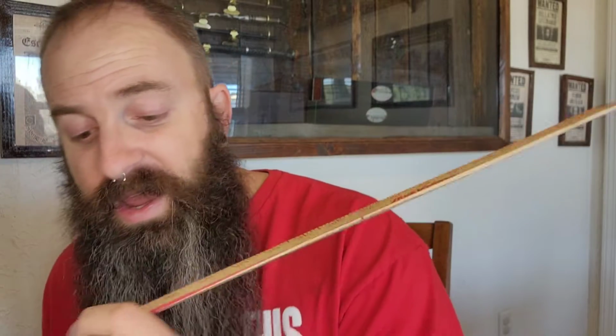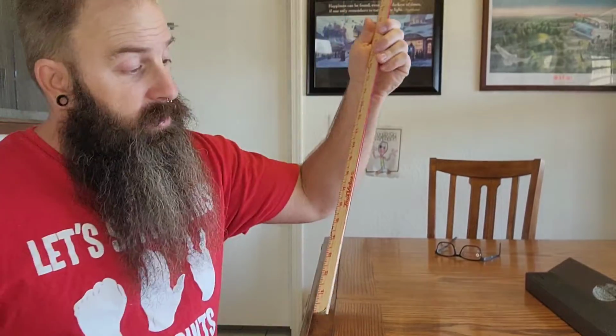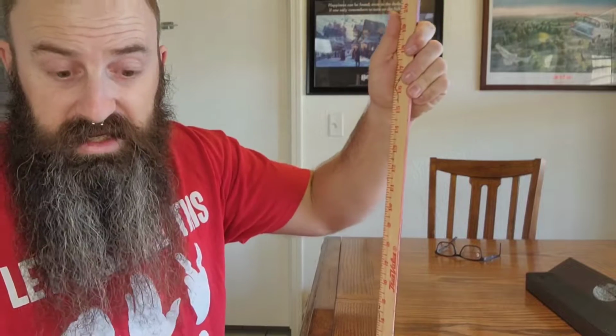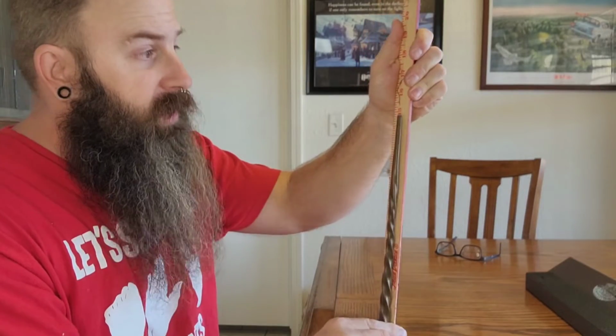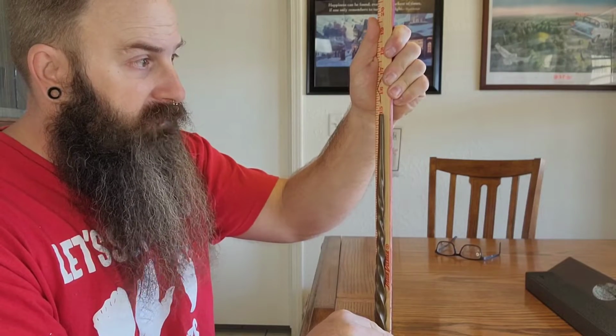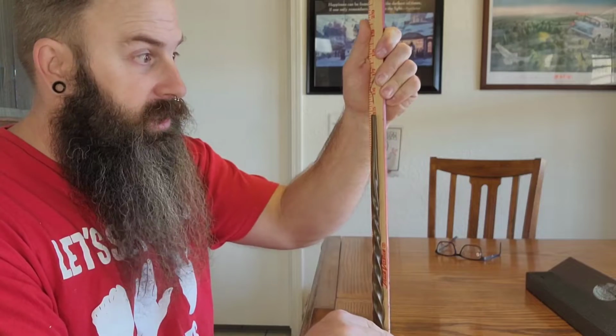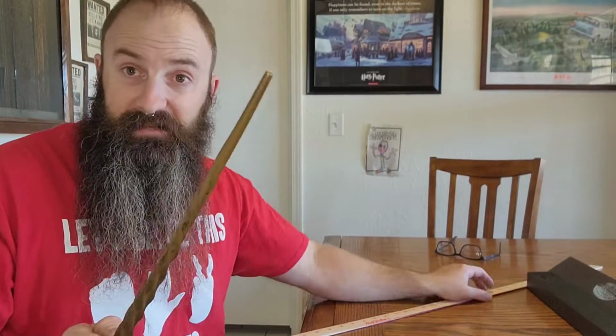But one of the things I like to bring to you, I live with muggles and they have these weird things. Only time I ever use these is when I'm making the videos. So we can know one thing for sure is the length. So we're going to take our trusty measuring stick. We're going to take our wand. We're going to slap it down here. And I'm going to say this wand is 14 7/8 inches long. Just shy of 15 inches.